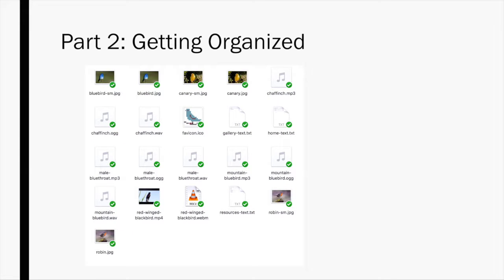The next part is getting organized. Inside of the student data files, you should have a folder called Unit 1 Project Resources. If you open up that folder, you see you have a lot of different pictures, audios, and text files along with the video in this folder. The first thing you should do is copy all of this into a folder called Last First Project 1. Use your actual first and last name. If you do not do this, I will hand this back to you until you have the proper naming structure.